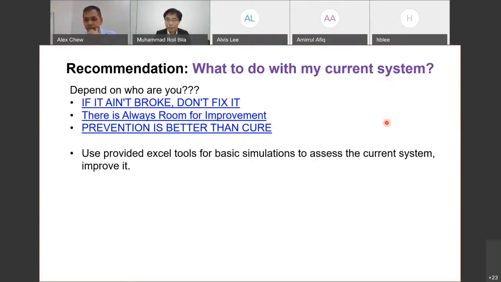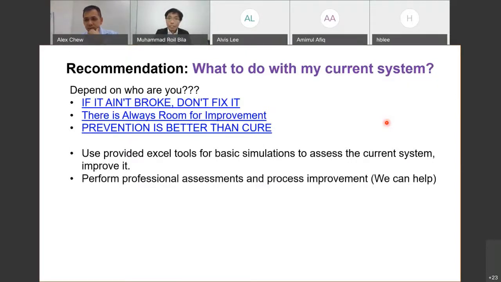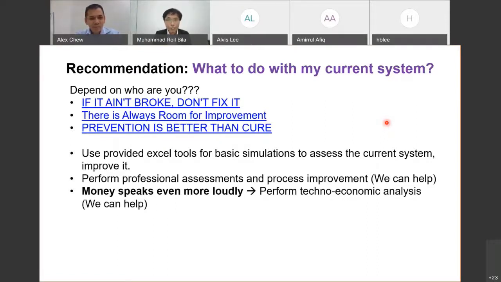Now I have my current system. What if I try to upgrade it with MBR? You run that calculation from the Excel I provided and see what the advantages will be, how much sludge I can reduce. If you want more, then you can send a request to Mr. Chu. Maybe we can help. Maybe you need some professional assessment, a quick one, to see if you can do some small improvement. Because some people are very specialized, like Mr. Chu, who has been in wastewater treatment for 20 years. In a few minutes, he already has an idea of how to improve the system and increase the effluent quality and so on.